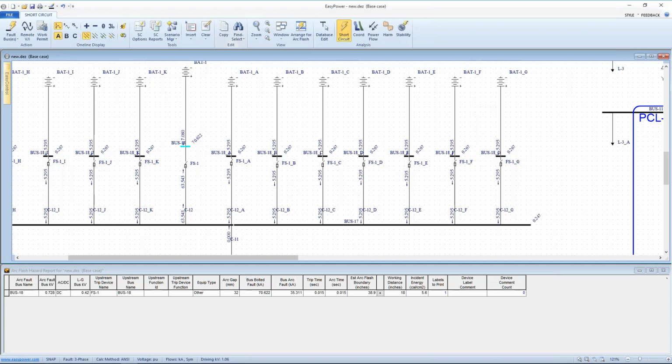Consequently, the fuse that we have upstream of that bus will protect the battery and or people in the area, because now it's going to trip in 15 milliseconds, which gives us something better than 6 calories per square centimeter.